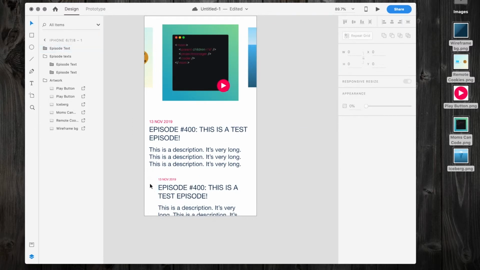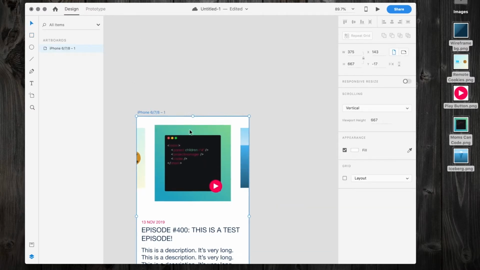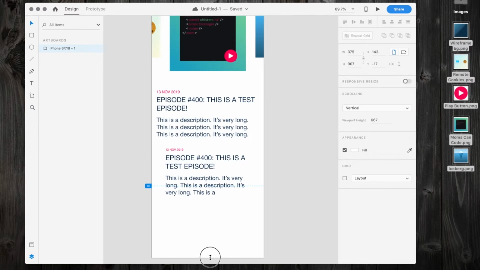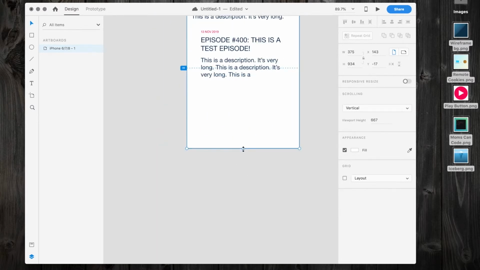And behind that, I want to add a text box. But I'm finding that I don't have enough space in my artboard. Adobe XD has some really great features that allow us to kind of simulate working on a real device. So we are going to extend our artboard beyond where it goes to right now. In fact, we're going to extend it quite a bit. And that allows us to mimic what a phone would do.